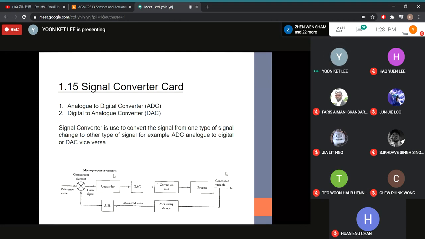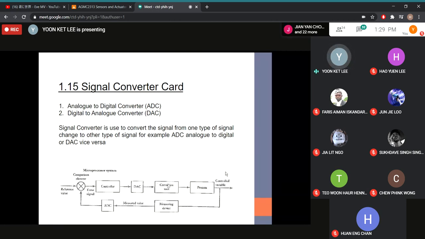Why do we need that? Because as you know, our controller is what base? Can anyone tell me? Our CPU, controller, computer, all are in what base? Analog form or digital form? Digital form, okay? Because how we do the computation, actually, we use digital 0 and 1, and then we use binary code, 2 to the power of n, so we can get a lot of numbers. But no matter what, they are still in digital form. So the computer is in digital form.